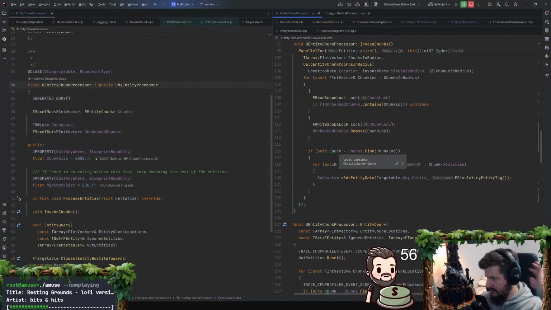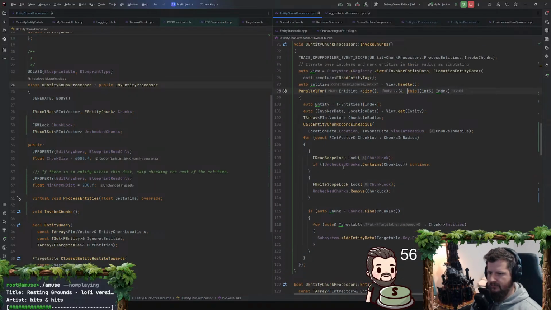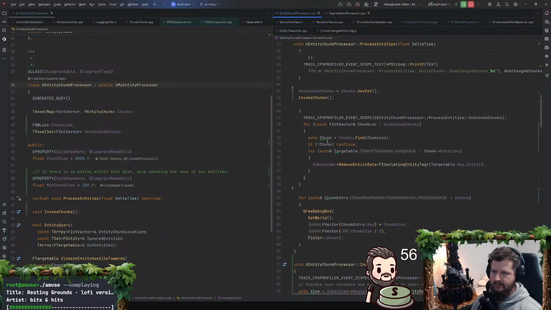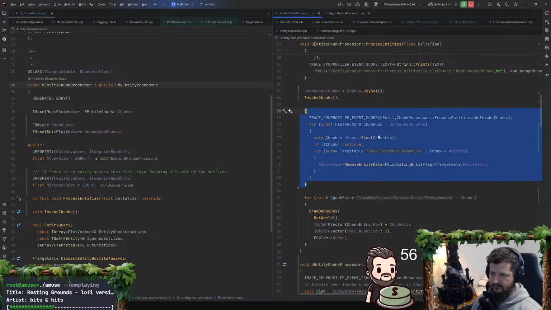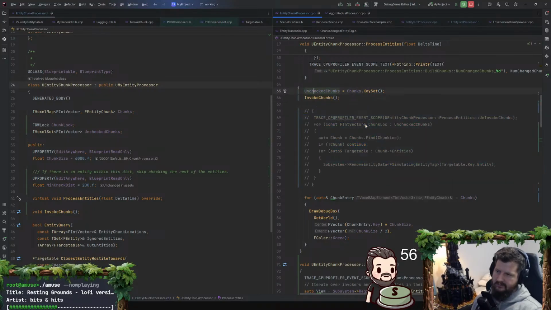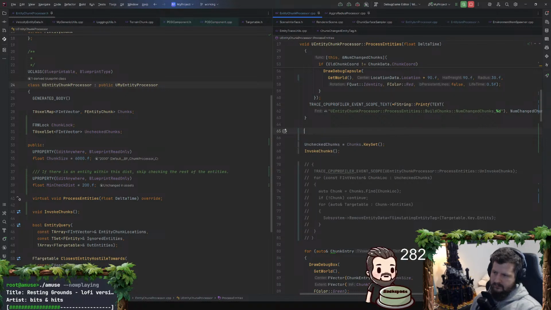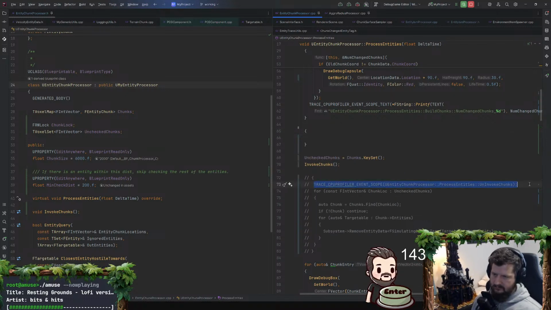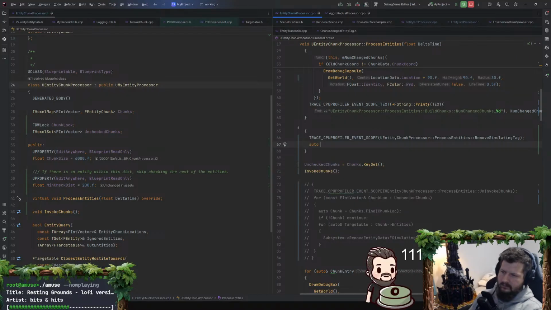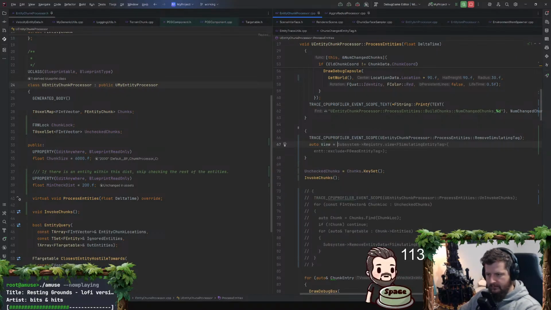But we're going to try to remove the simulating tag off of everything. Hoist. And then we don't even need the unchecked chunks. Auto. Everything with a simulating tag.